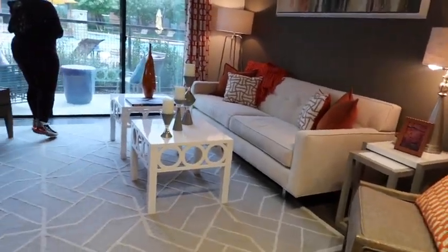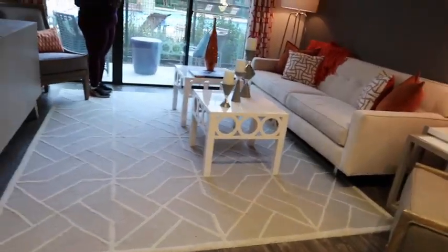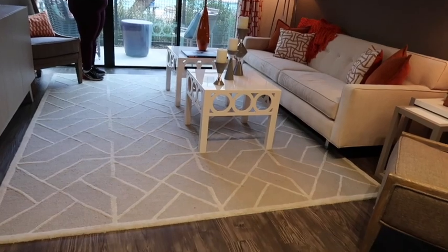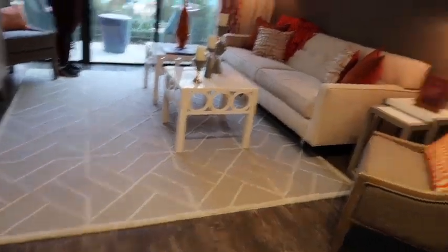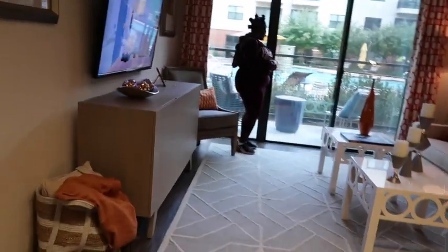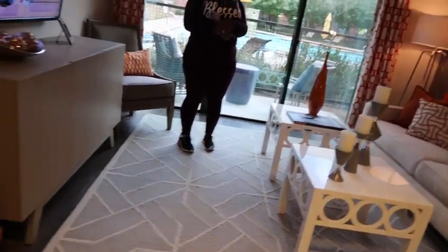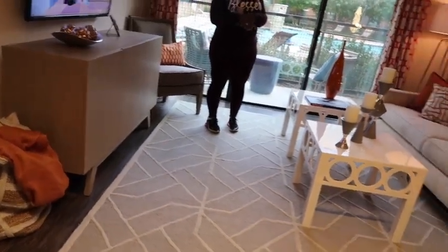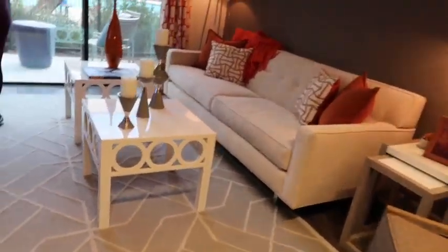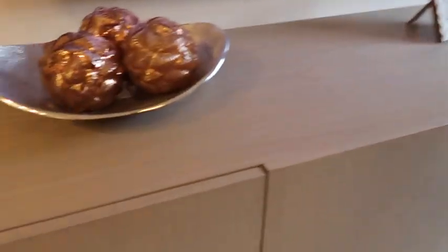The walls come painted like this, but you can actually paint the walls. You can buy a one-gallon paint at Lowe's and just bring it to us. You do have to pay a fee, which I'll find out what it is, and we can have our painters paint it for you. A lot of people do that because it really brings character to your apartment and makes you feel more homey. And look over there — my sectional will fit right there.